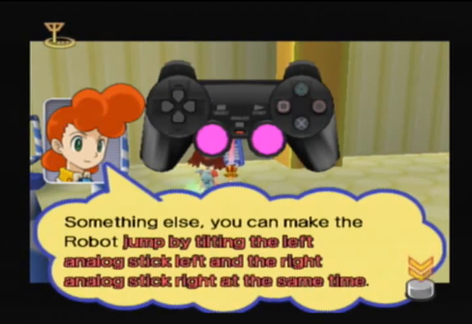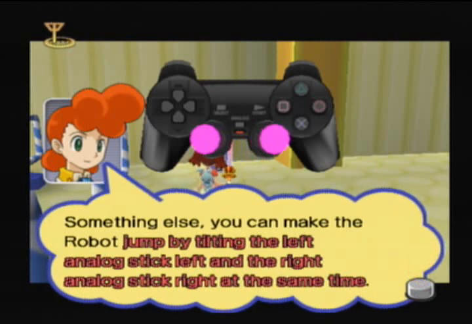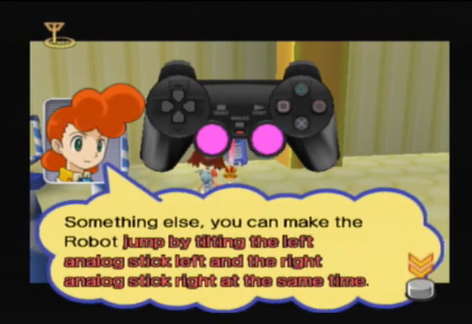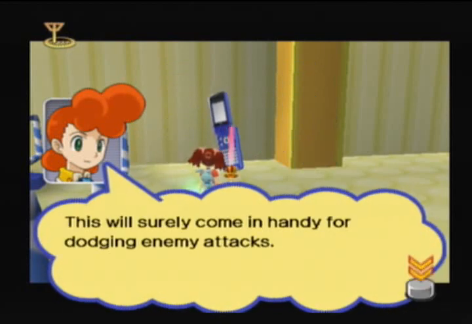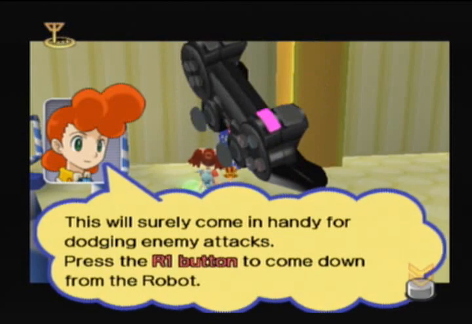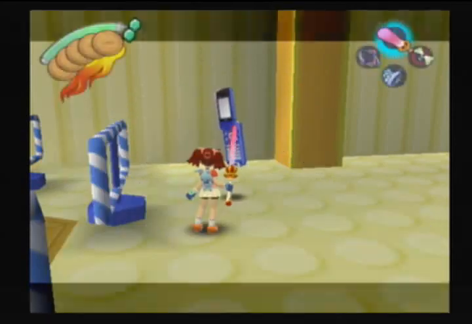Something else. You can make the robot jump by tilting the left analog stick left and the right analog stick right at the same time. This will surely come in handy for dodging enemy attacks. Press the R1 button to come down from the robot.